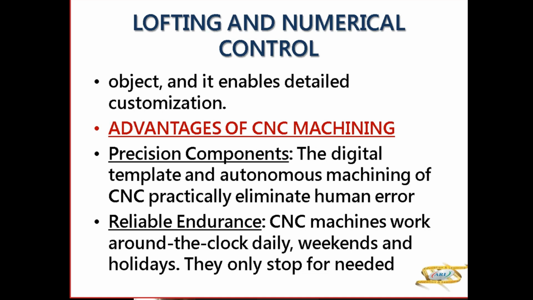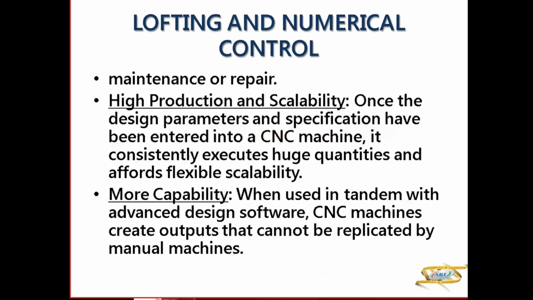What are your advantages of your CNC machines? Is your preciseness can be done. When your preciseness is done, you are eliminating human error. Number two is your endurance is very reliable because they don't stop, unlike humans which want chai break all the time. यहाँ आपका continuously चलता रहेगा, जब भी उनको maintenance करानी है तब रुकेगा.